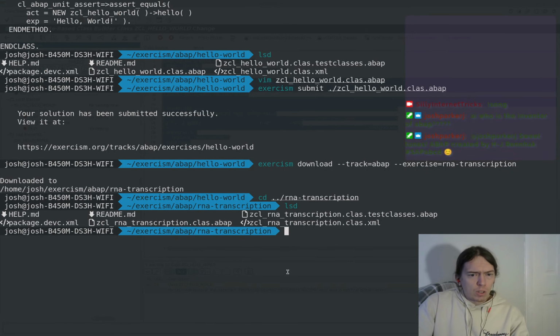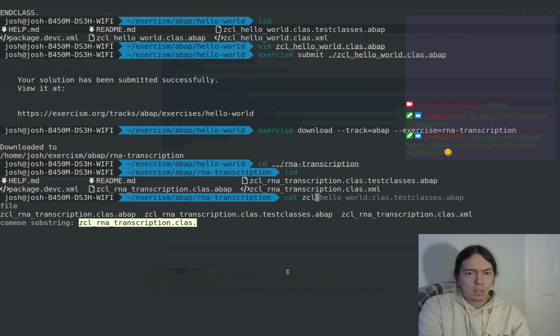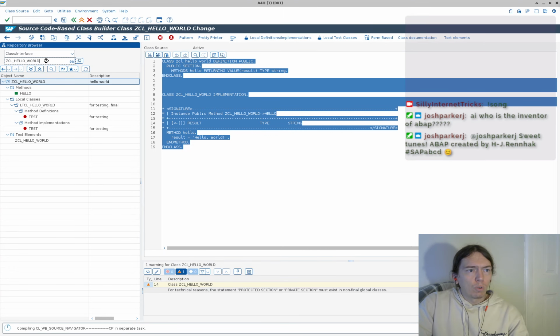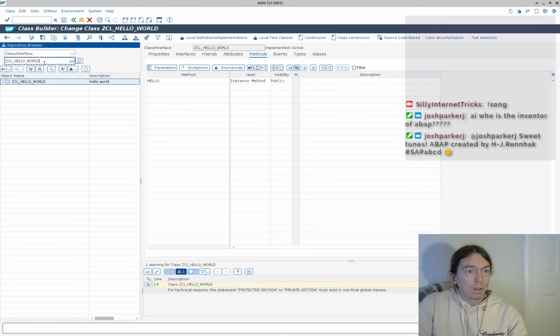So this next one is called ZCL RNA transcription, right? So I'm going to cat ZCL, yeah. So this is what I've got. Okay, so this new one is going to be called, I'm going to use this name, copy.